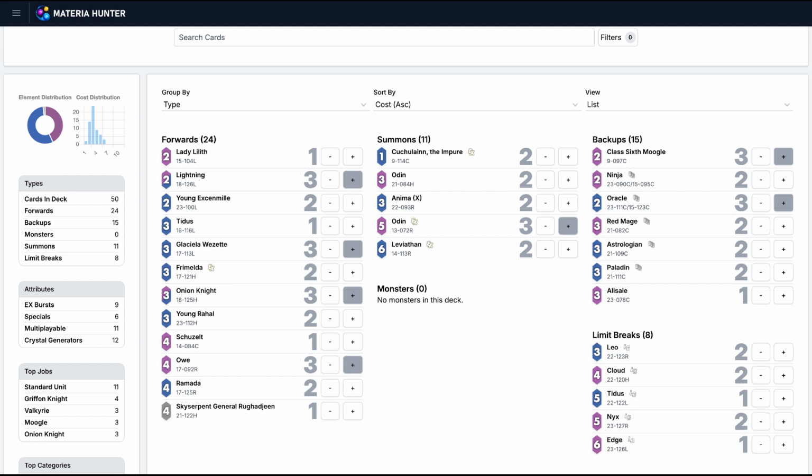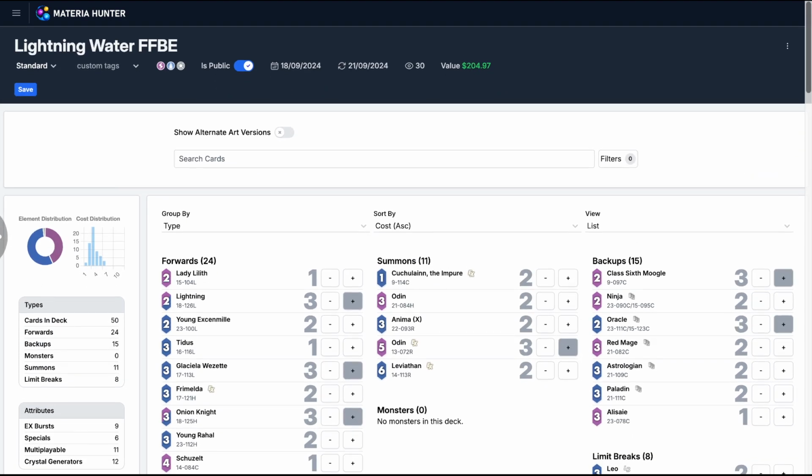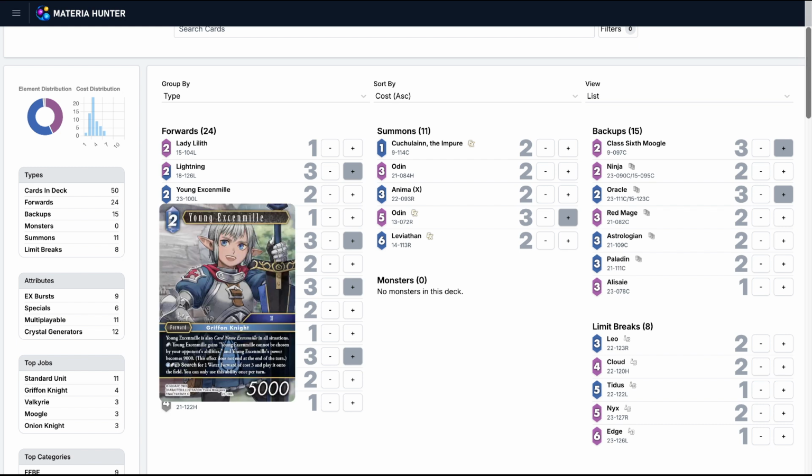This week I'm going to be looking at what is quite simply a Lightning Water FFBE deck. So it's not just FFBE, there are other elements to it as well, such as the Griffin Knights combo package, I guess you'd call it. And as you can imagine, because of that, heavy use of crystals as well.